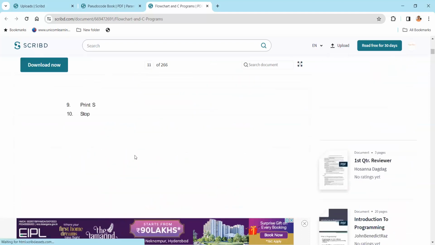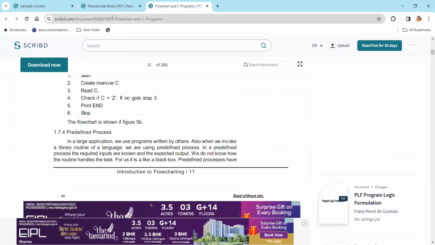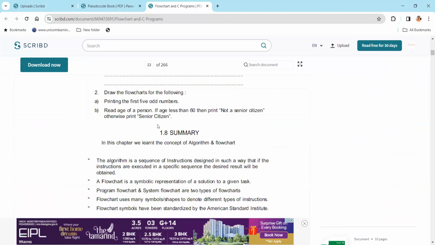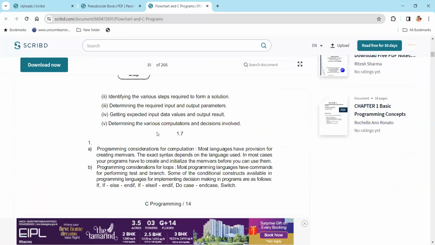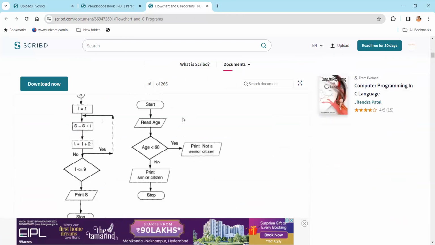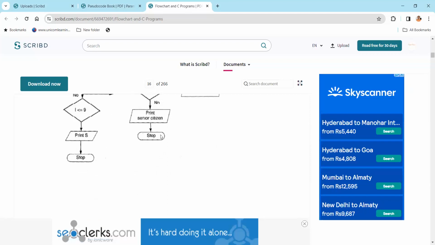Okay, enough? So I have given this link. This link will be added. So please go through this document and try to practice. Especially I'm telling you, for those who think that programming is difficult, doing programming for the first time, you need some practice. So please do that. Convert all these flowcharts into programming.